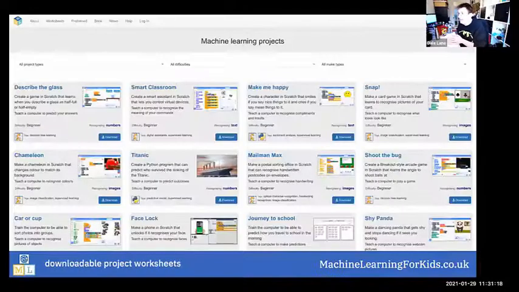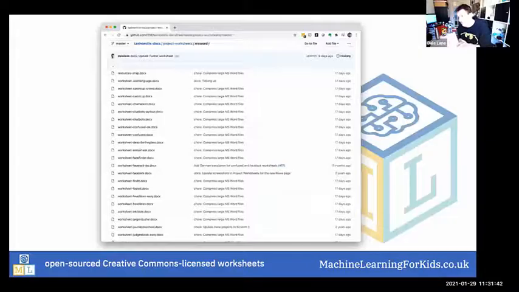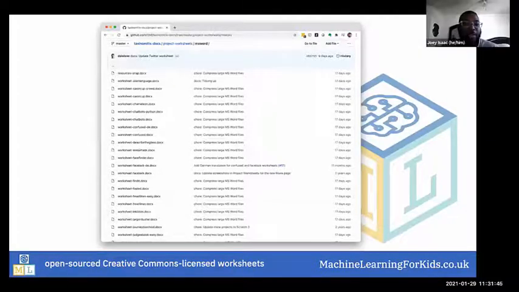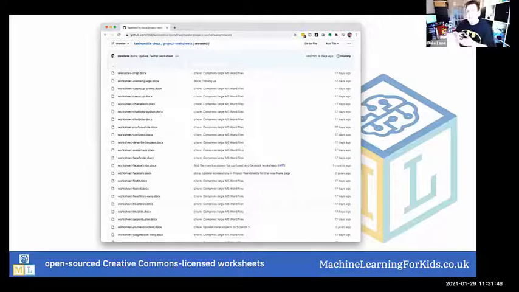I've also written dozens of project worksheets. These are step-by-step recipes for how to make ML-powered examples of a range of real-world AI applications. They are not there to be prescriptive. The site doesn't only do these projects, but they're there to help inspire teachers and students about the kinds of things that are possible. They're available online through GitHub, Creative Commons licensed, as Word documents. So teachers essentially treat them as a jumping off point, a starting point so teachers can create their own activities and lessons.